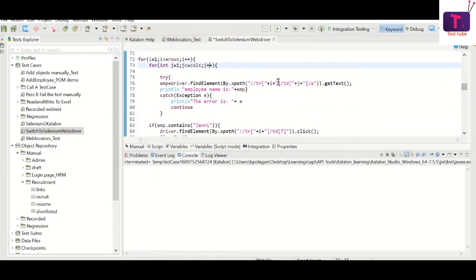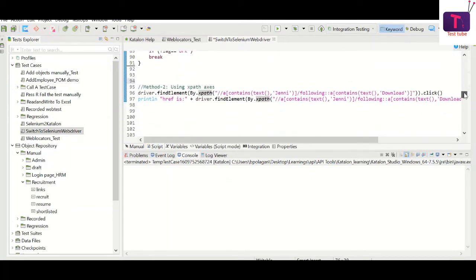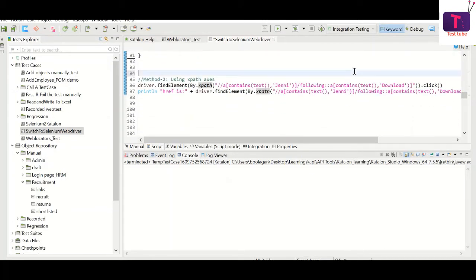That is one way using XPath, and we have also discussed the method to identify the same resume by using this concept of contains text, which is helpful to build a dynamic XPath relative to another web element.